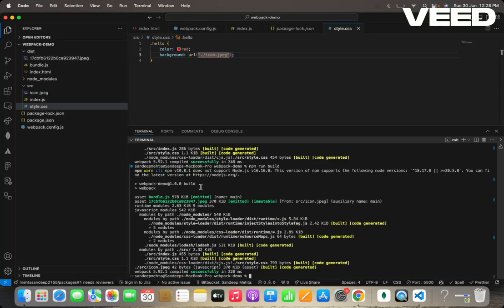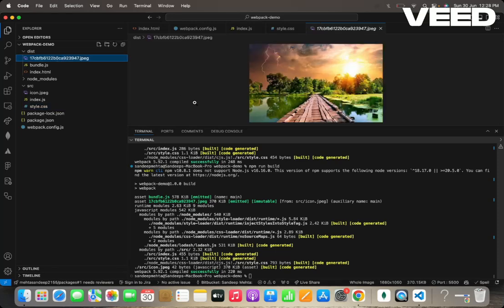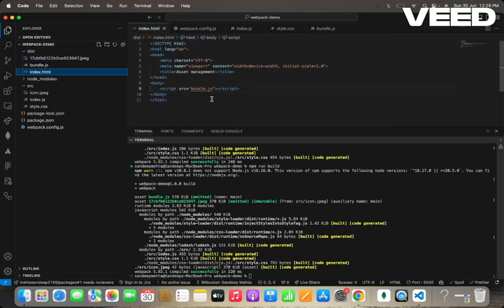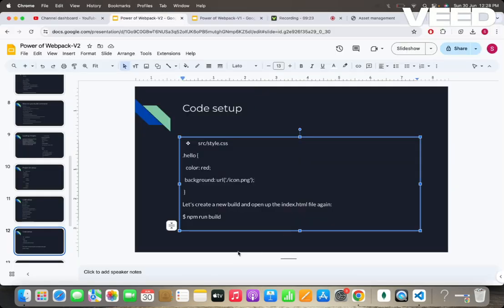As soon as I create a build, you are able to see that we have got an optimized image here. We will also convert the formats that the web supports by using tools like Grunt and Gulp, but I will add all those details in future videos.